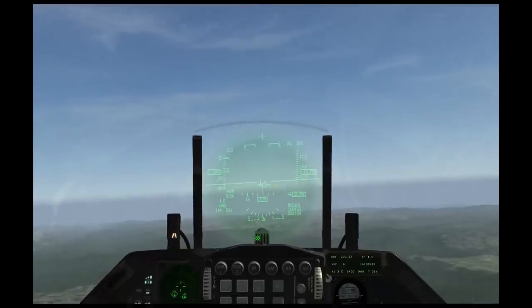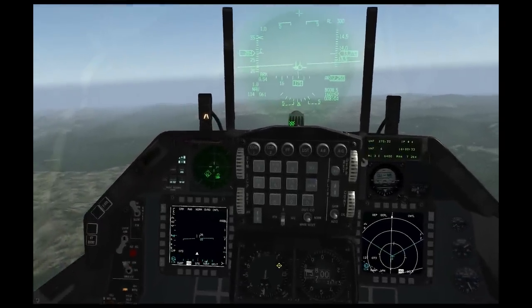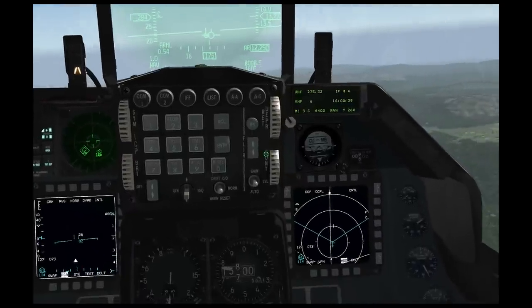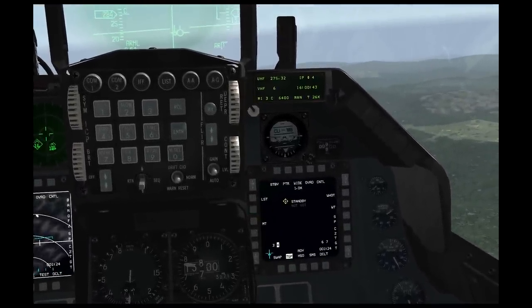The next thing we're going to go over is how to actually prosecute an attack. So I pretty much reset the jet. We're going to start from scratch. I'm going to put my laser arm on. Then I'm going to switch into master air-to-ground mode. I'm going to select the targeting pod on the page.